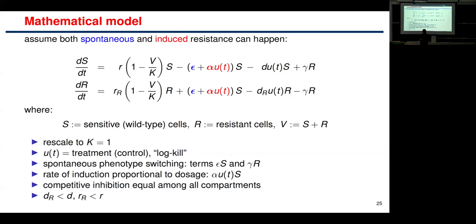How important would be the different growth rates that we put there for the sensitive and the resistant? Yeah, there will be, but I'll also give you a theory result that is very general, as you'll see. A theorem that says something will happen as long as r sub R is less than r sub S. In other words, you want the growth rate of the resistant cells to be less than the growth rate of the sensitive.